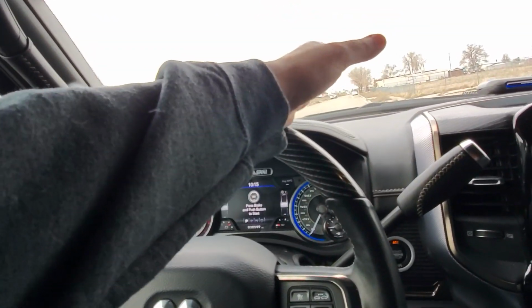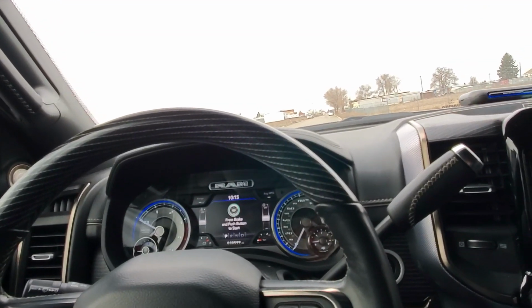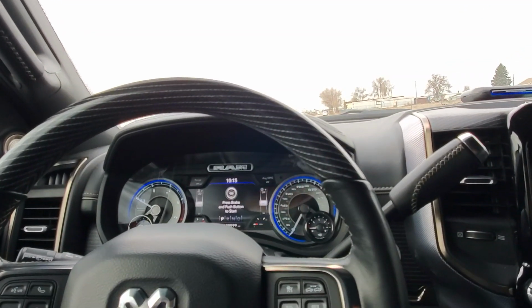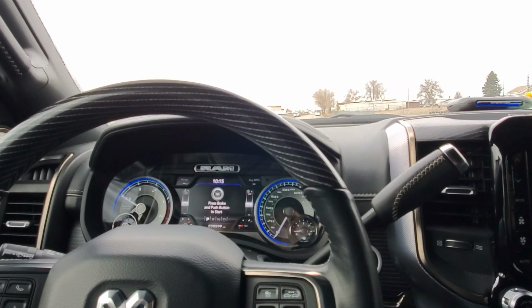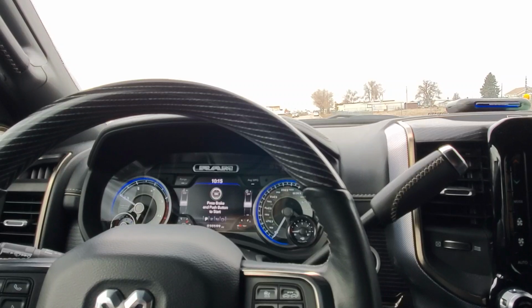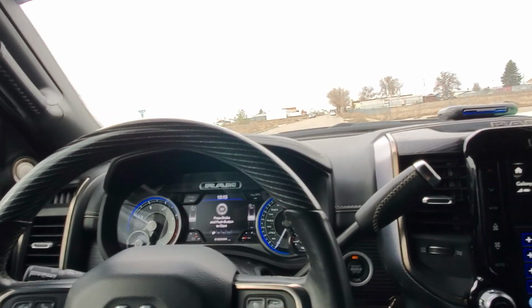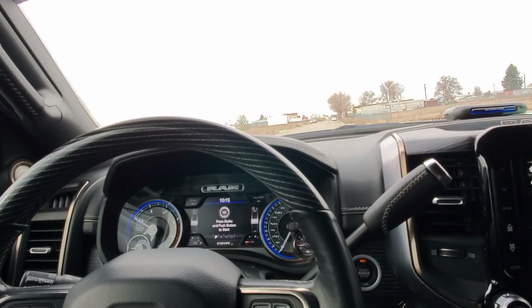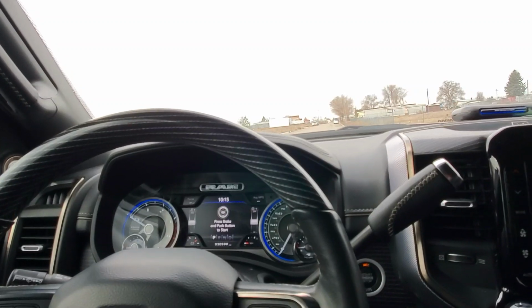I had 2 1/4 up front lift and 2 inch in the back. I'm like, okay, so I need to drop the rear those 2 inches, bring it back completely to stock, and then probably do like a 1 3/4 lift up front. Well, while I was talking to my shop foreman, one of my good friends in life, he's like, dude, why don't you just mess with that sensor back there?